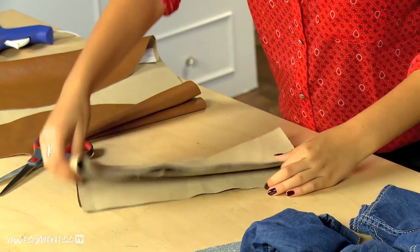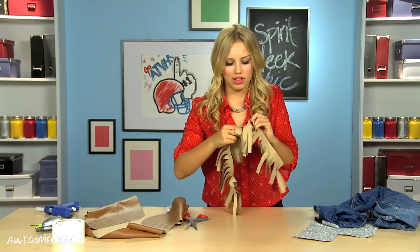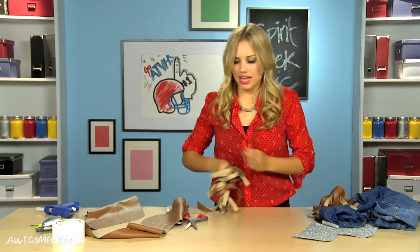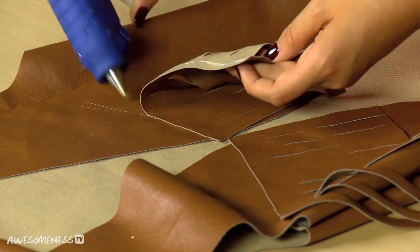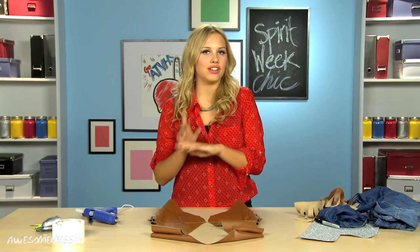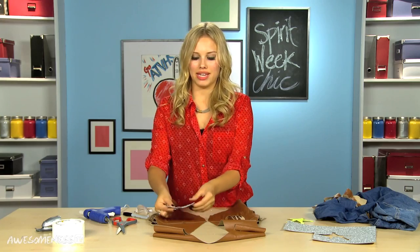Take your leftover fabric, fold it once or twice so we can fringe a little faster, and just fringe it out. When the fringe is done, place it right on the rib cage — measure it out, see how much you need, and cut in the middle of two pieces of fringe. Do the same thing on the other side and glue gun it down. Once it's all glued down you can cut up the fringe a little more. For the final star, take this sparkle sticky foam with the stencil, trace it on the back, cut that out, peel off the back, and place it right there.